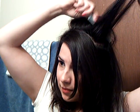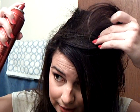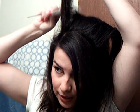Then I'm going to pull another section just to the side of that, and I'm going to do the same thing. Spray the back of the hair, lift it up, and then back comb. Okay, so you can see how these are blending together just a little bit, and do that in another place on the other side. Spray the back and tease it. Okay. It's not going to look perfect at this point by any means, so don't expect anything to look real even or anything. Then I'm going to take right on the short side of the part, I guess you'd say, and I'm going to spritz that and just continue.